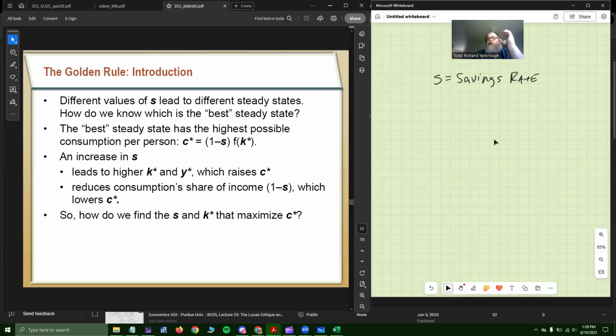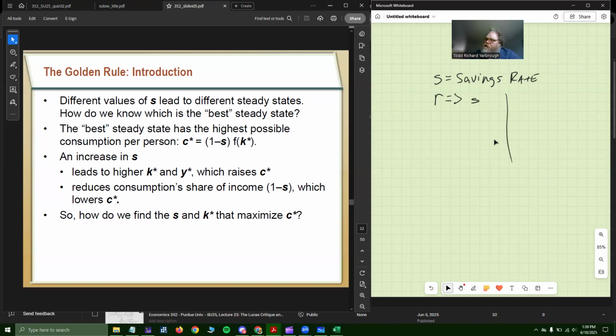So, for example, what affects the savings rate in the current time period? One of the things we know affects it is the interest rate. So we can think about the real interest rate as affecting ultimately the savings rate. And we know that the central bank can affect real interest rates through different monetary policies. And so we can affect the savings rate. We can increase the savings rate. We can decrease the savings rate.